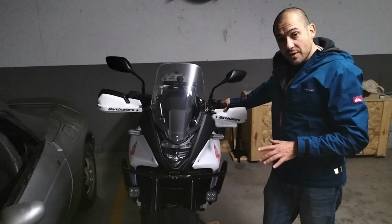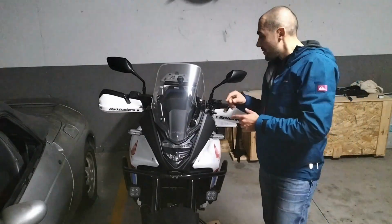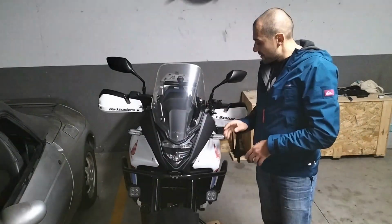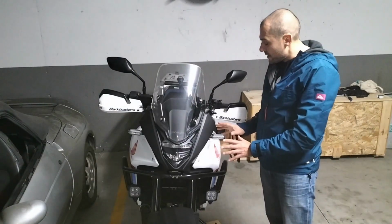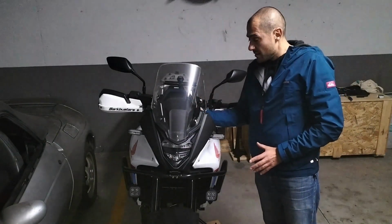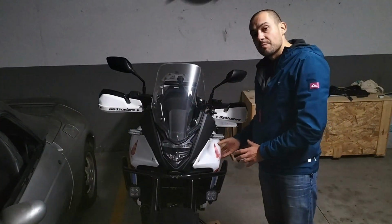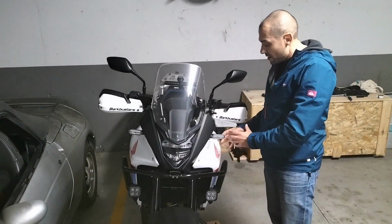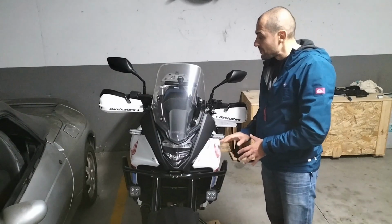I was in a bit of a rush and I had to put everything back together. I've insulated the wires and I have managed to tuck everything properly, either behind the screen or under here. There's a pocket where you can tidy up everything very nicely in there.